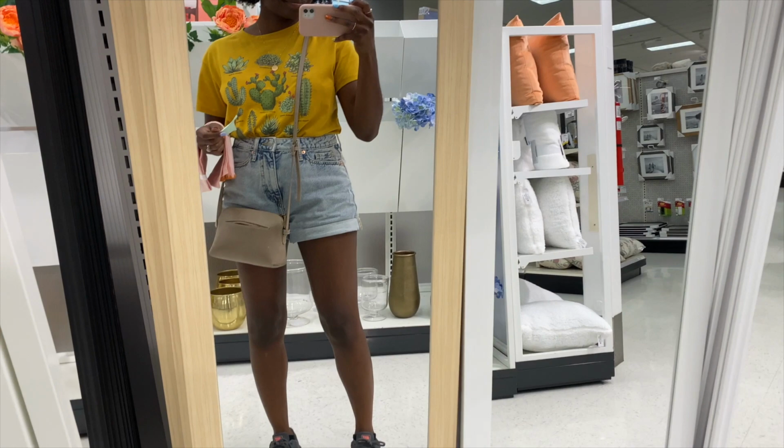So Target did not have any plant pots. The area where there's usually gardening is back to school stuff. Caught me off guard because it is July. And think about that when I came out, that a lot of stores are going to be switching out their summer to back to school fall items, which I can't even believe I'm even saying that right now.